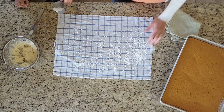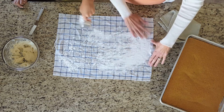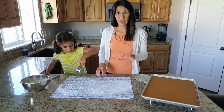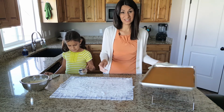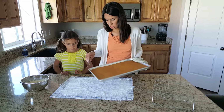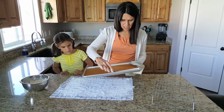Okay, you wanna do it? Sprinkle it evenly. You can even spread it around after, who cares, right? This is gonna make it so the cake doesn't stick to the towel. Now, we are going to carefully, now this kind of makes a mess, but make sure it's all pulled off from the sides. It looks like it is, and it's gonna pull up really nicely.